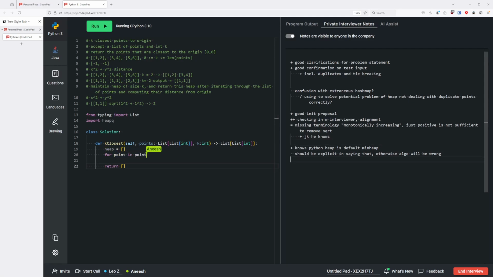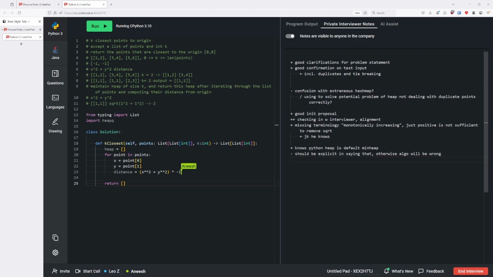So now for point in points, let's say that x equals point[0], y equals point[1], and we'll say that the distance is equal to x squared plus y squared, times -1.